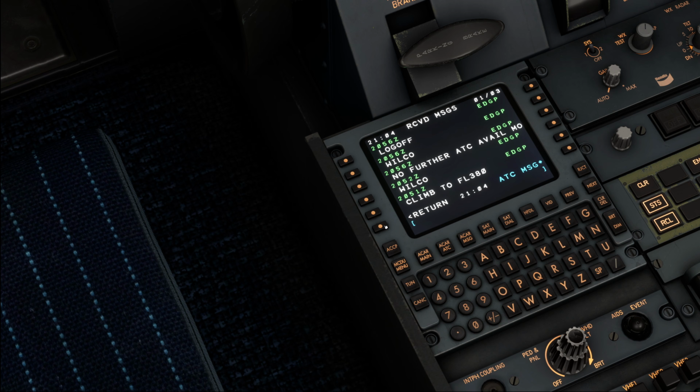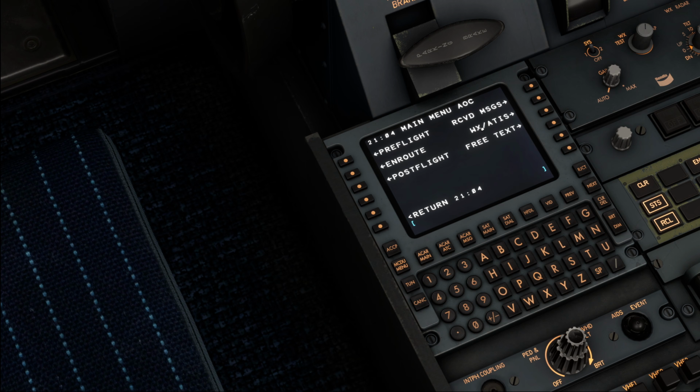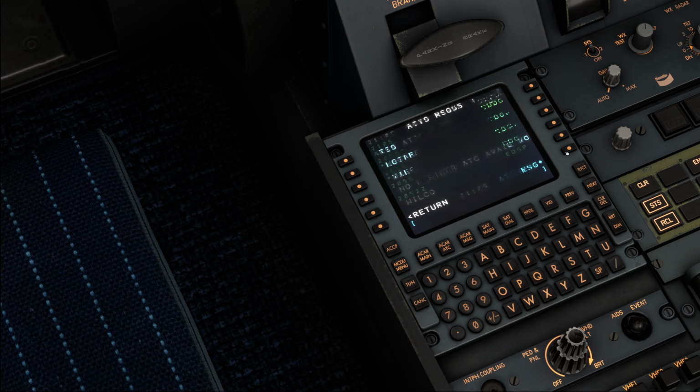Now, the more interesting one, however, is going to be the one below, the weather and ATIS prompt. On here you've got 2 possibilities. You can either request a weather forecast, or you can go ahead and request an ATIS. Now the ATIS is obviously going to be a very useful thing over here. Let's just go ahead and see if we can grab one. So I'll just pick a random airport en route over here, and I have selected the ATIS prompt up here. Note that I could also select METAR or TAF, and then the appropriate information is going to be requested. We want an ATIS though, so let's send that out.